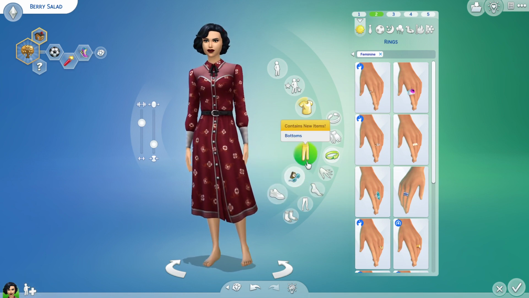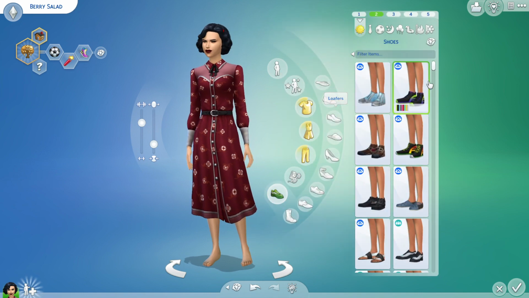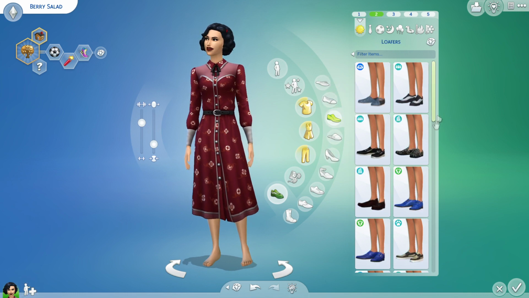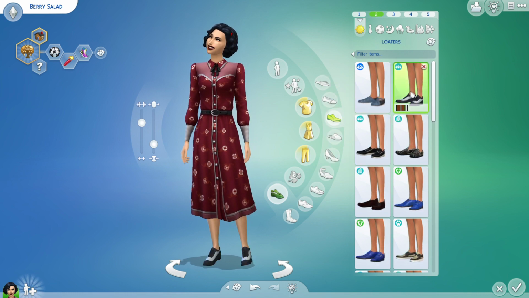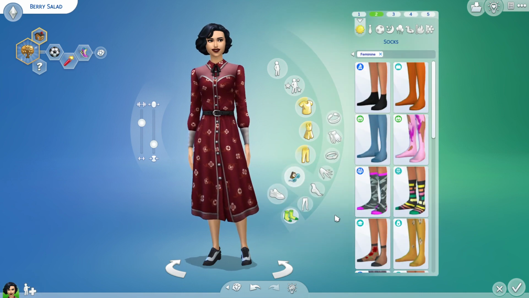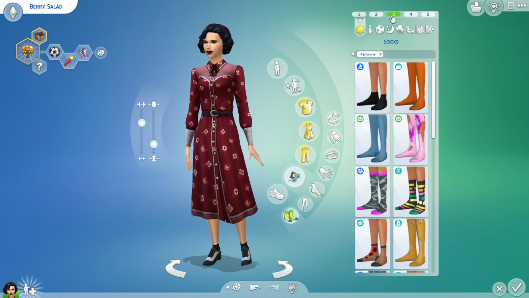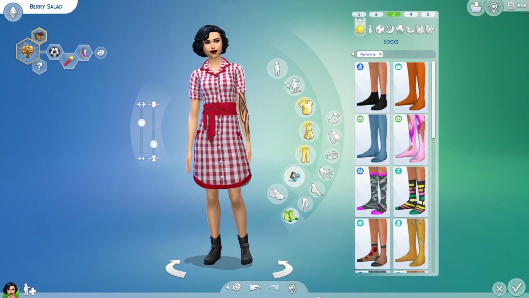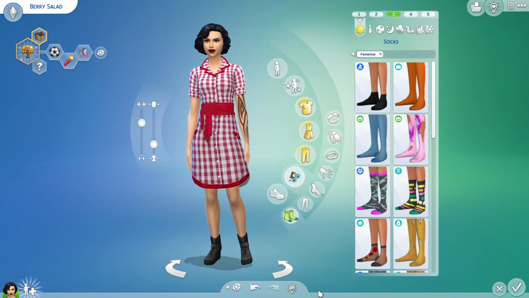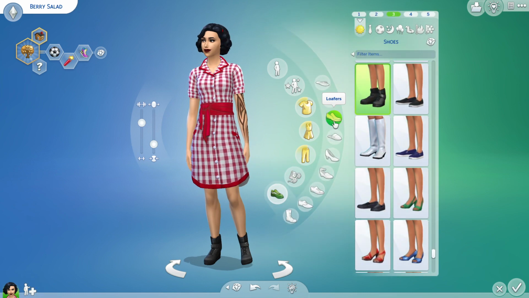So, what kind of shoes? Maybe we go for heels. Those could be her. I like those with some socks. Thoughts, maybe. That's cute. And three, this is coming together. Now we were gonna go for this dress, but I think we'll go for different shoes.